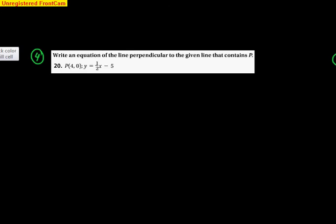Number 4, here we go. Write an equation of the line perpendicular to the given line that contains P. All right, here we go. This word perpendicular should mean something to you. Perpendicular means opposite reciprocal slope. So they give you a line, and in this line, the slope is 1/2. You must use the opposite reciprocal slope to 1/2. So the opposite reciprocal of 1/2 is -2. -2/1, but just use -2.